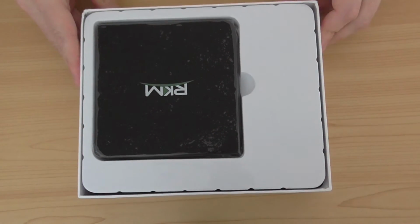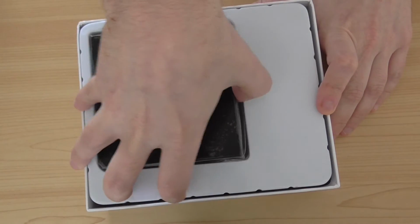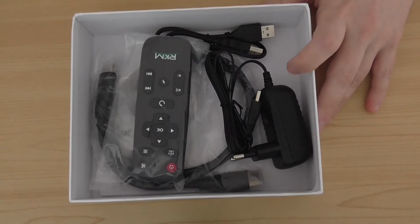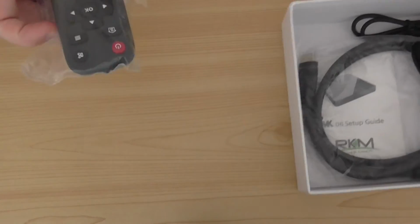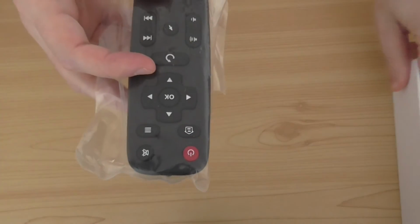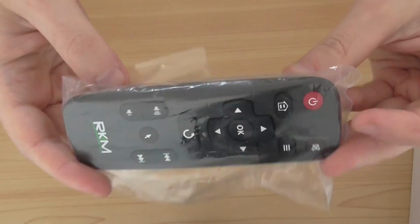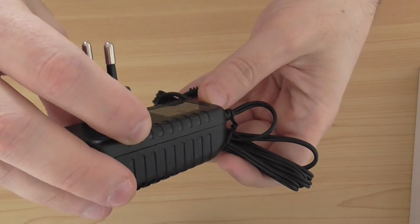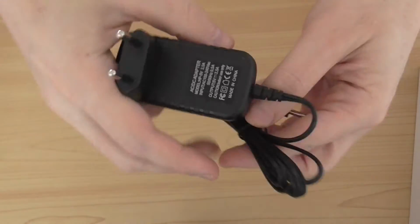And start. This is the box, of course, and I'll show you all the accessories also inside. Okay, let's start with the remote control unit. Looks fine, pretty standard. Power supply unit, 5 volts, 2.5 amps. Also good quality.